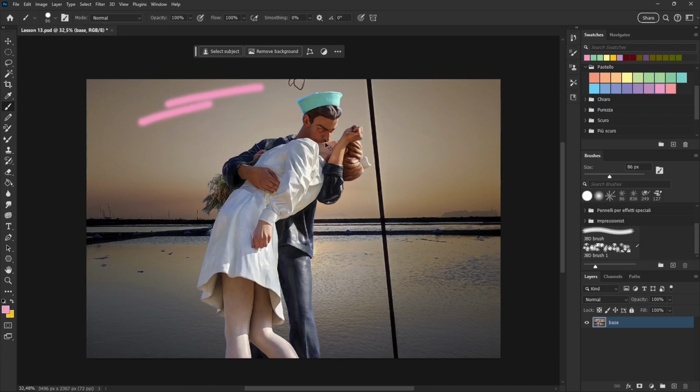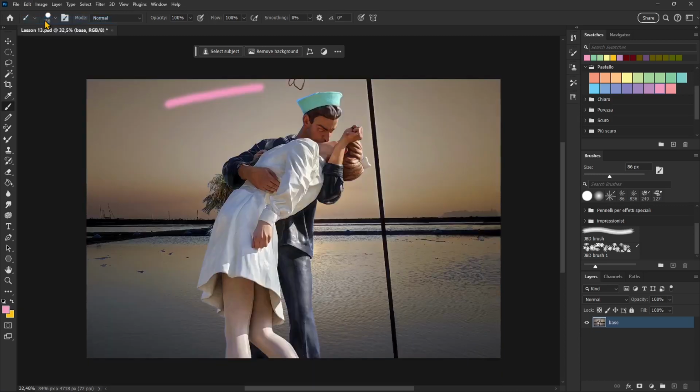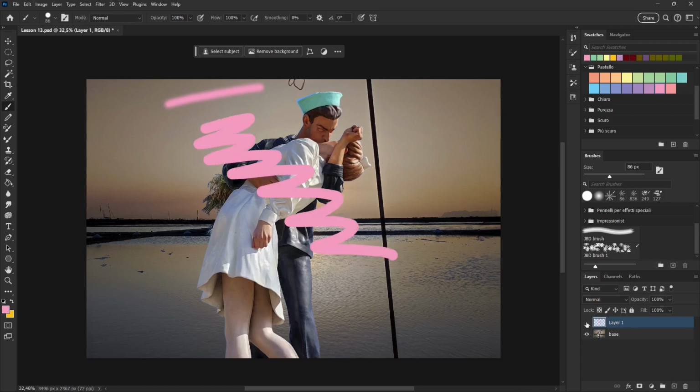Now I don't want to brush directly on the image. Just gonna redo here. Okay, now I created this, but I'm gonna keep it. But I want to brush here on another layer, so that I can distinguish the brushes from the rest of the work. And also, if I want to get rid of that, remember not to use the eraser, otherwise that's gonna erase everything and show that we have a transparent background behind.